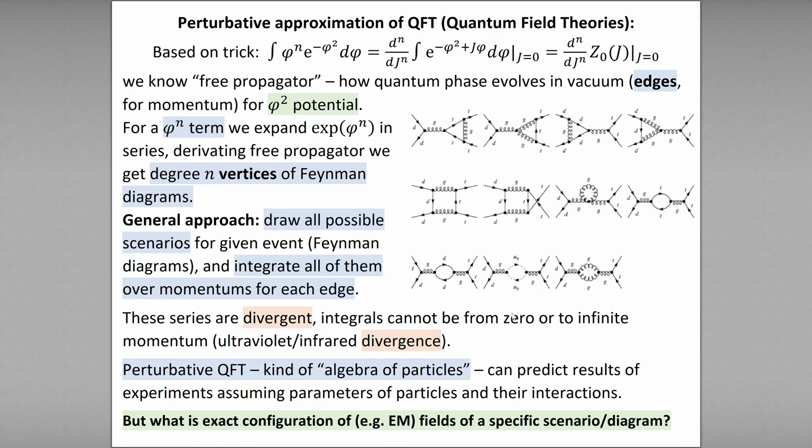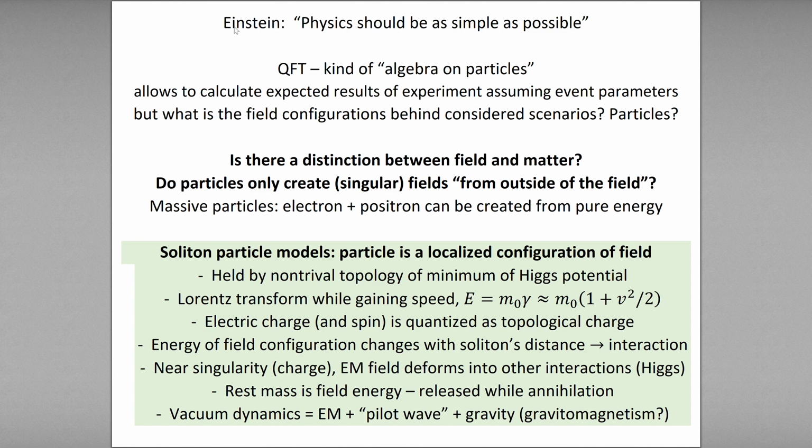Okay, let me summarize. Physics should be as simple as possible. This model is practically taking electromagnetism, adding the charge quantization, the finite energy of the charge in Faber's model. Then I add a single vacuum degree of freedom, and we get three leptons, we get magnetic dipole for electron, we get baryon-like structure with explanation why neutron is heavier than proton. So this is an extremely simple model, which has nice agreement with particle physics.